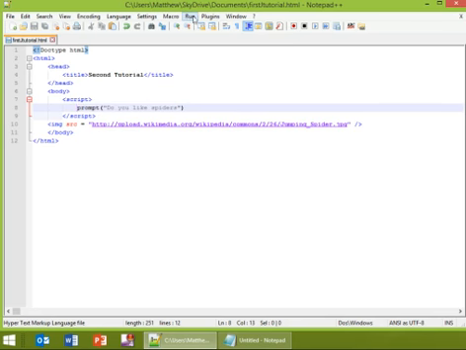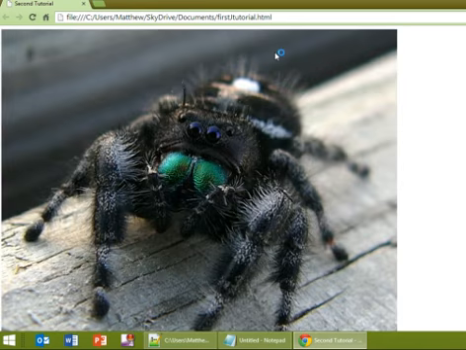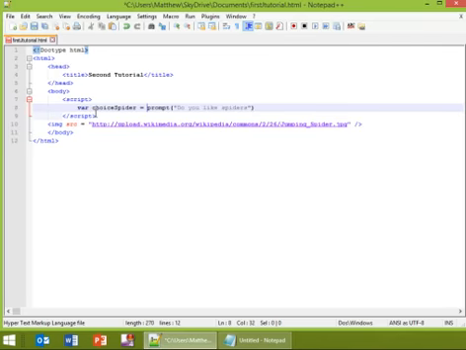So say if I were to run this. See, it still works just the same. But if you want to store your variable, we use this, which is what we're going to do in our next video.